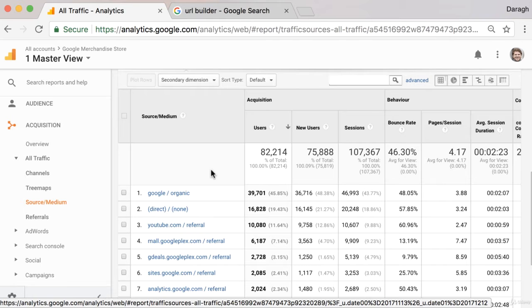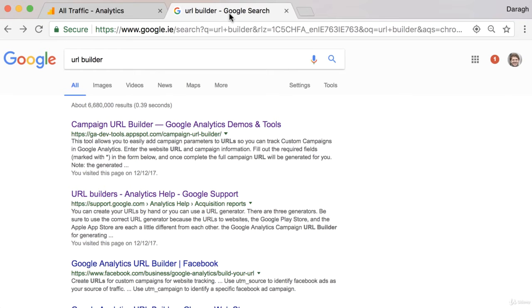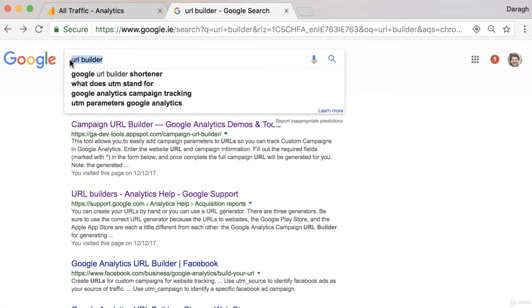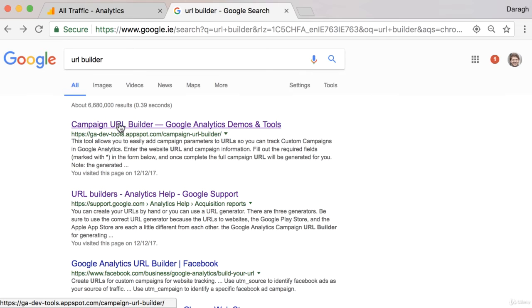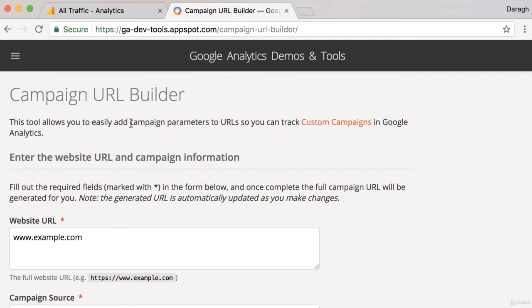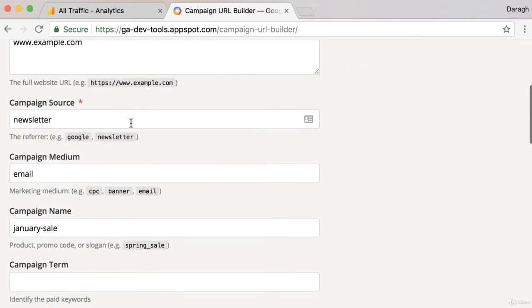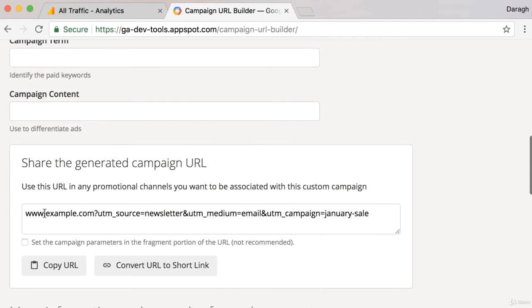And to really create and capture that data and put it into Google Analytics, we need to use a tool called a URL builder. So you can just type this into Google to find it, and this is a free tool from Google. And essentially it helps us to put additional information onto the links that we might be sharing on Facebook or in an email or on Twitter. And it contains this additional information, also known as UTM tags, which we can see here, where we actually define the source and the medium and the campaign name.